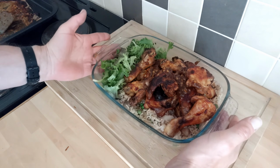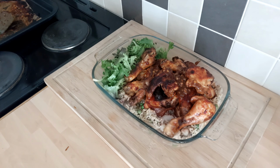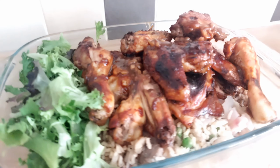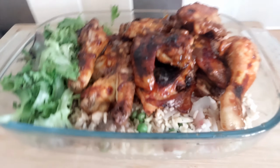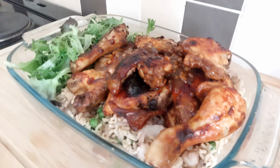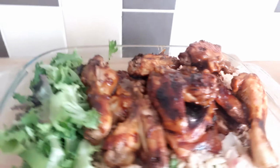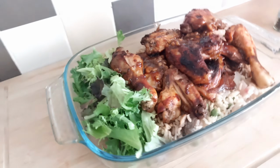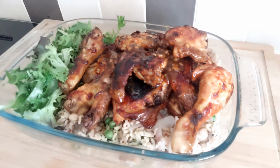And there you have it. My summer sticky chicken. Absolutely fantastic. Let's get in closer. Summer sticky chicken. Get in the kitchen and give this one a go. Really simple. Like I said, the rice, perfect for any occasion. This chicken, perfect for a nice hot summer's day. Let it go cold. The colder it gets, the stickier it gets. Perfect. Let's set a plate up and have a bite to eat.